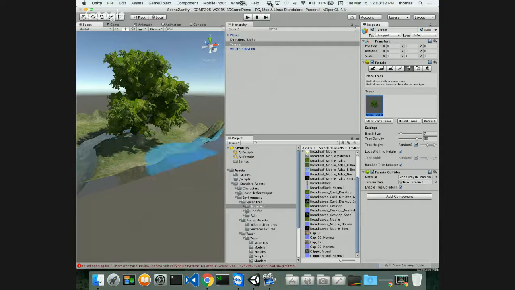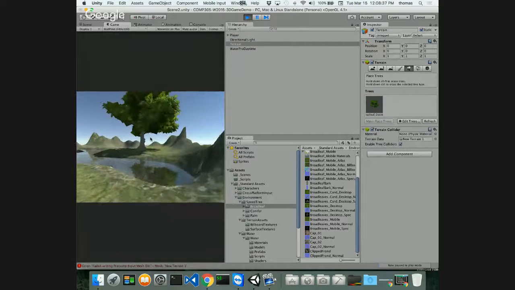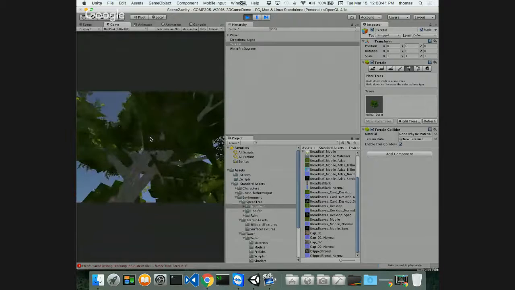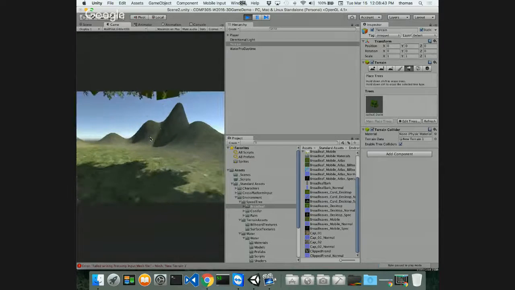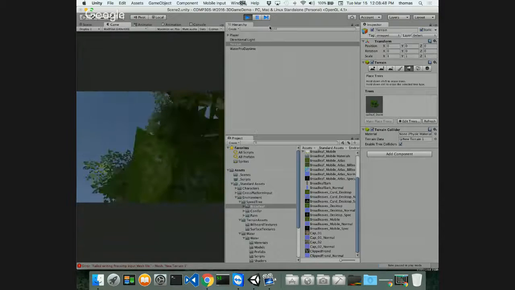So kind of much more of a bigger tree. Let's take a look at what that looks like now. That's kind of a random size. So now look at the size of our characters. The tree makes sense now. Yeah, it does. Kind of a bigger tree, and it looks like we're in kind of a forest. But our leaves are weird. How do we fix that?